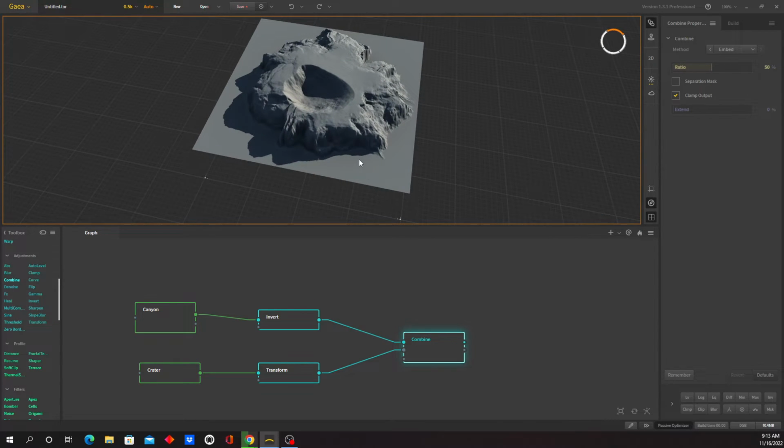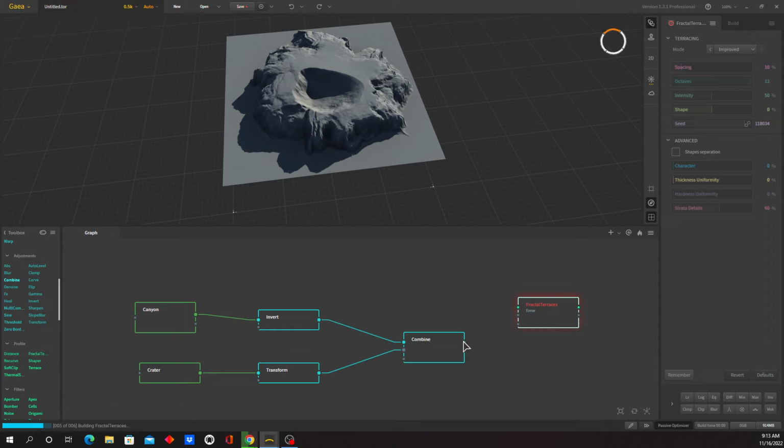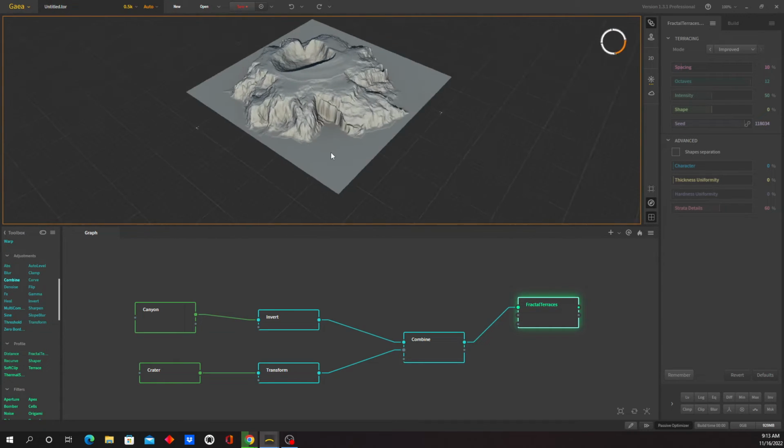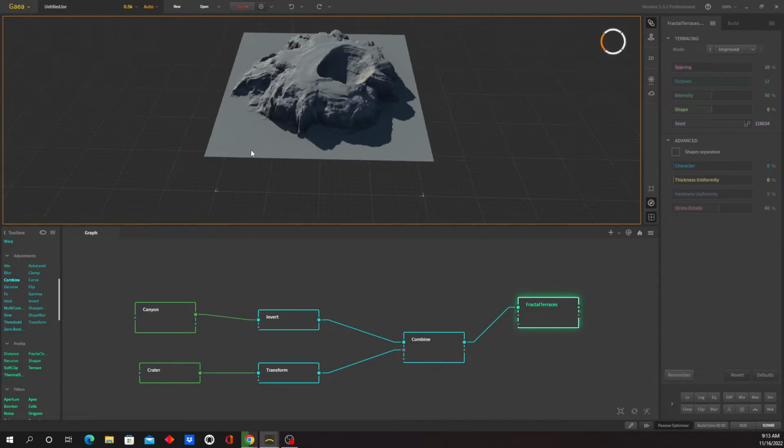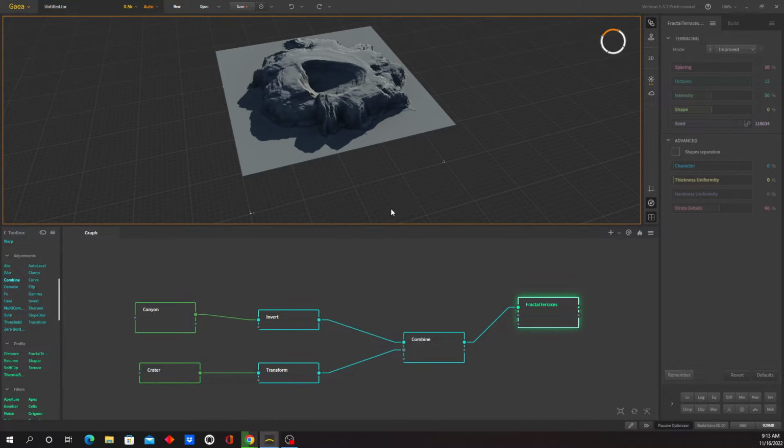After this combine, I'm going to add some fractal terraces, which are right here. It's just going to add some stepping, a little bit of variation here. And I think we can just leave it the way it is right here.